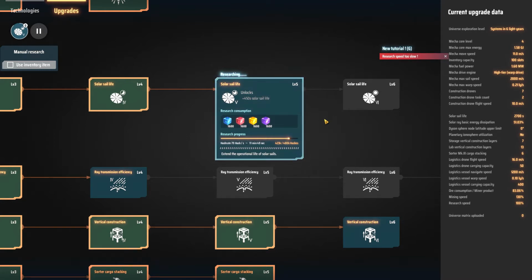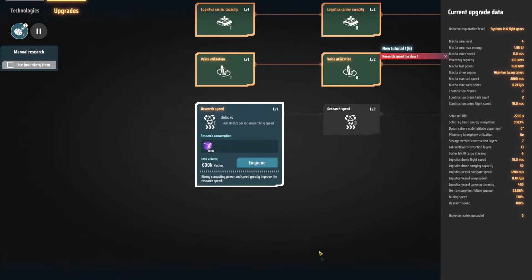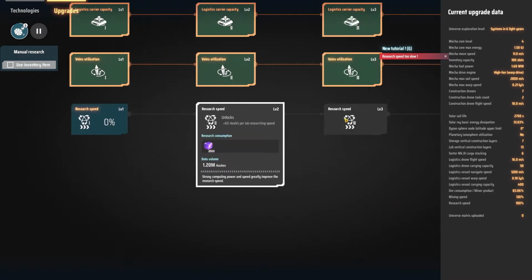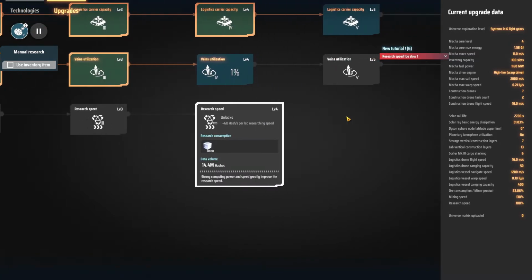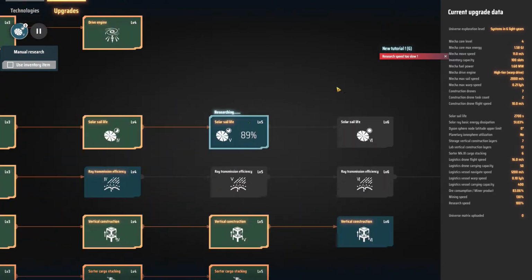It all depends on how much power it has and if it has the right cubes, the matrix cubes, to do the research. If any of them are missing, it will slow down the research eventually. The time remaining is based on how many hashes it does. Later on in the game, you can upgrade the speed of the research using the purple cubes. This will increase the lab research speeds with the hashes. So if you increase them, you can increase them by a certain amount, and then it will increase the speed significantly for the research that you are doing.